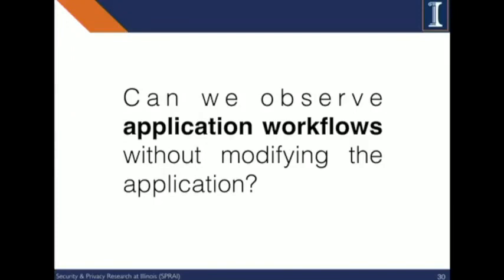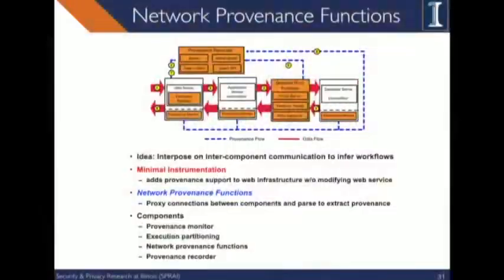So thinking back to this cloud-based scenario, people layer on security solutions to networks all the time, right? That's what our firewalls are and our IDS, and all these different security-oriented middleboxes. Can we take this similar concept of network function virtualization and apply that to the auditing problem as well? And so that's exactly what we did. We proposed that let's introduce some network provenance functions to go alongside our security functions.